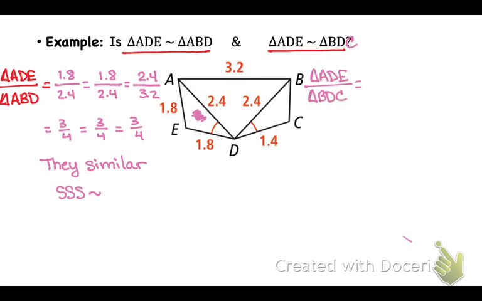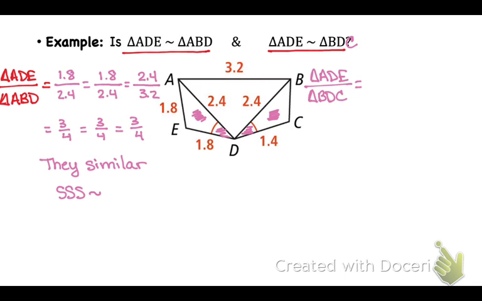Okay. So here, what rule, if they are similar, is going to work on this one? Side, angle, side. How do you know it's side, angle, side? Because BDC only has two sides and one angle, and then they mirror each other. They both have an angle congruent. And BDC doesn't have a third side, so I can't use side, side, side. Everyone following? So if it works, it's going to be side, angle, side.